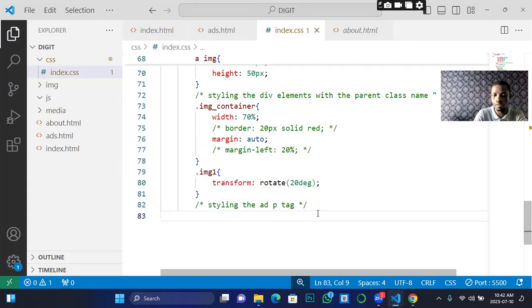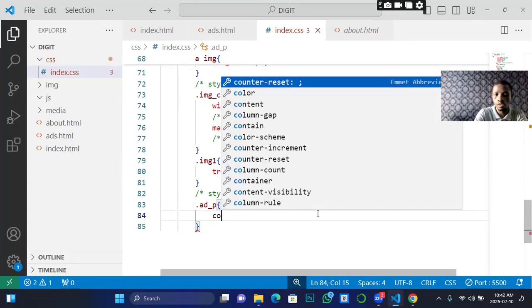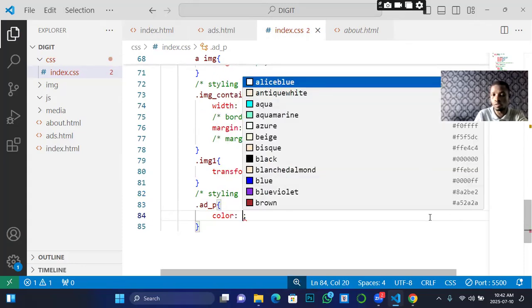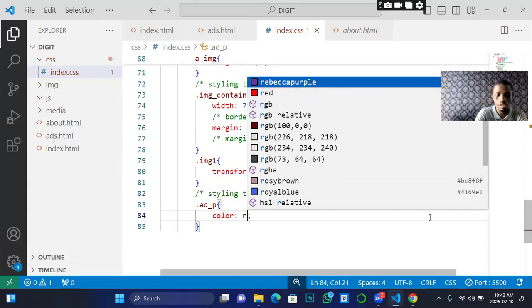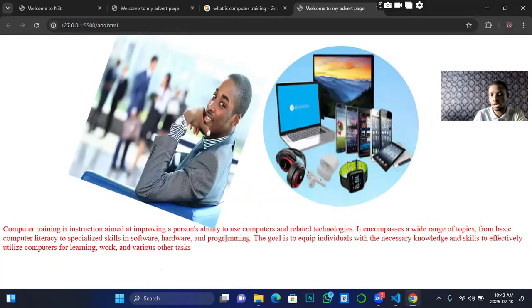So what is the name? Dot ad, is it AD? AD, right? Underscore P, right? Then open your CSS declaration block. Say color, because I notice we are not seeing the color very well. Color, let me make it red so that we can see it on the screen better. So if I go back to the front end now, can you see that it's now visible? But before it was taking the color we gave to one of the P tags, since we are linking the same CSS file to all of them.